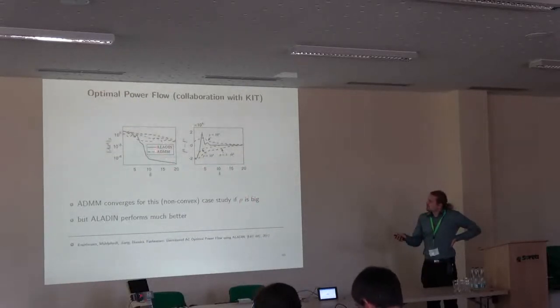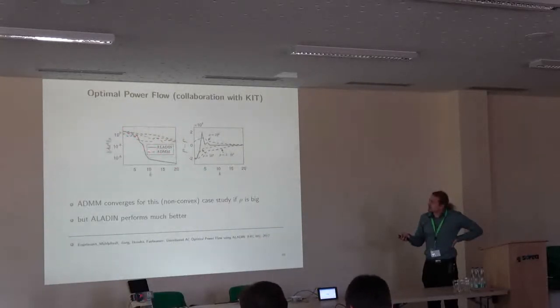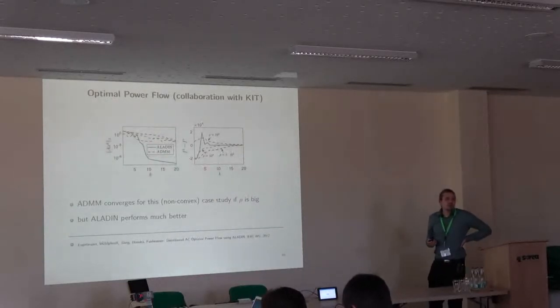But if we look at the performance, we have here this index k. We played around a lot in order to make the ADMM work. We played around with this tuning parameter rho, and we basically see the convergence of ADMM is not really satisfying. We would eventually stop at 10 to the power of -3, so ADMM probably converges after 100 iterations or something like that. While Aladin, the solid line here, converges after 8-9 steps. We are already pretty accurate.